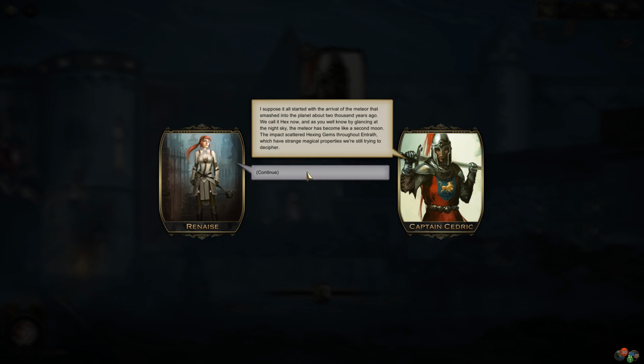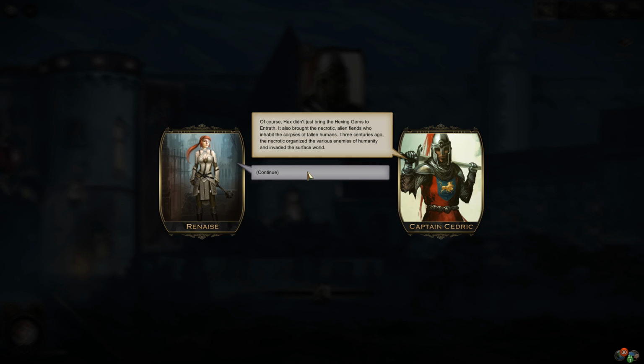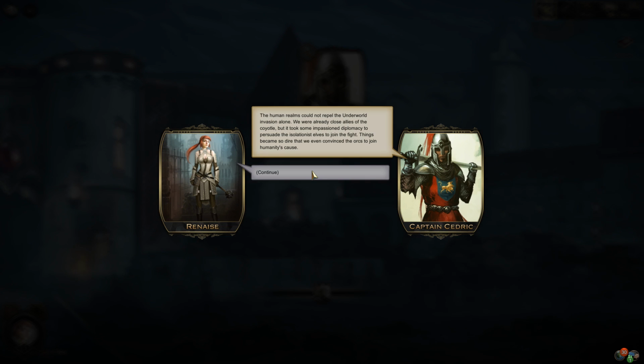The impact scattered hexing gems throughout Entraf, which have strange magical properties we're still trying to decipher. Of course, Hex didn't just bring the hexing gems to Entraf, it also brought the necrotic, alien fiends who inhabit the corpses of fallen humans. Three centuries ago, the necrotic organised the various enemies of humanity and invaded the surface world. The human realms could not repel the underworld invasion alone. We were already close allies of the Kyoto, but it took some impassioned diplomacy to persuade the isolationist elves to join the fight. Things became so dire that we even convinced the orcs to join humanity's cause.